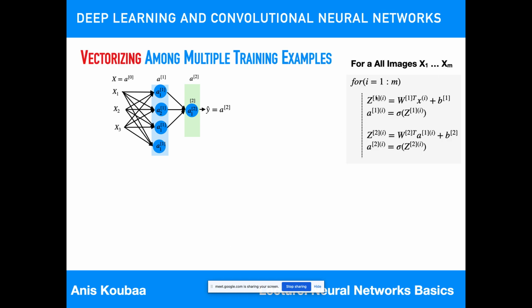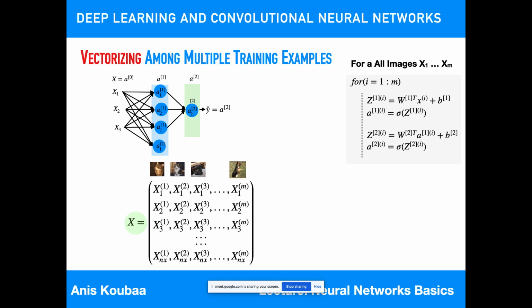So this is now using the for loop, the equations that we have developed, and now we will look into how we can vectorize this, how we can vectorize multiple training examples. Okay, so in this case we are going to consider X as the matrix that contains all the images. So we will process the images in batches. Instead of processing image by image, let's consider, for example, 100 images or 64 images, putting them into one matrix, and we process them as a batch.